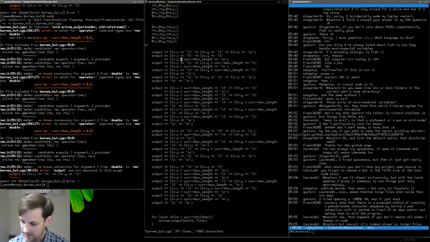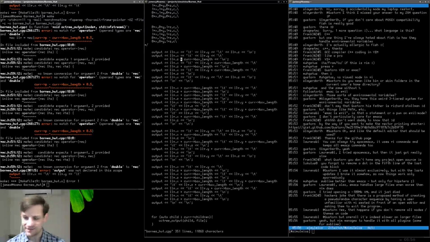Let me see. Hacker joked that there is a proposed method of creating a pseudo-random character sequence by having a user unfamiliar with VI seated in front of an open editor and asking them to exit the program. I mean, that's true, right? I was thinking about, like, at some point making a bunch of t-shirts that just say :WQ on it, and like that's it. Let me see. Lawrence, yes. That happens if you don't remove all the modes, themes.